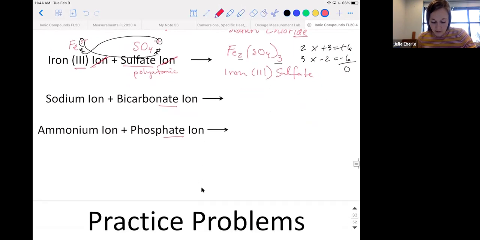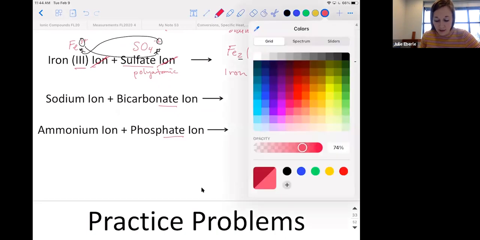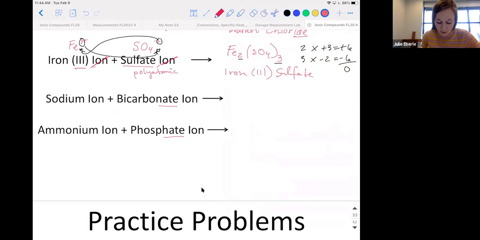Okay, sodium ion and bicarbonate. Bicarbonate's a polyatomic. You're going to have to look the formula of that up. Again, I encourage you to memorize it, though. It'll help make things go quicker for the exam. I'm going to write it below because I'm a little bit tight on space. So we got sodium ion. We had that right above. That's Na+. Bicarbonate is HCO3, and the charge here is just a -1.